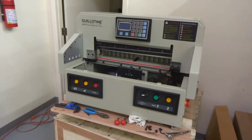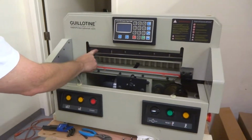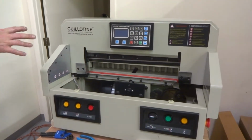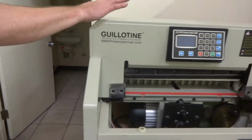mbkpinternational.com. In this video we're going to talk about replacing the blade holder, this dark metal thing here, if it breaks or has a problem with it, on a Guillotine EC19 Pro or Guillotine EC19M. First thing you want to do, you got to remove this crown.